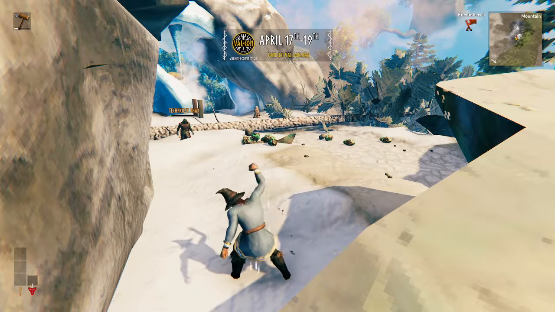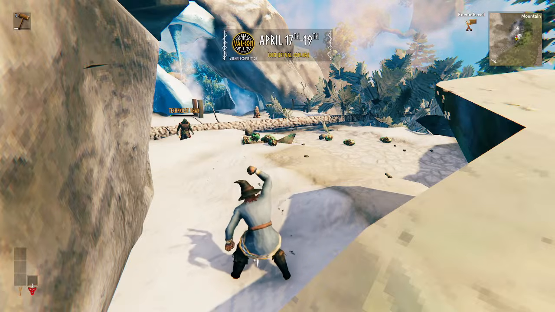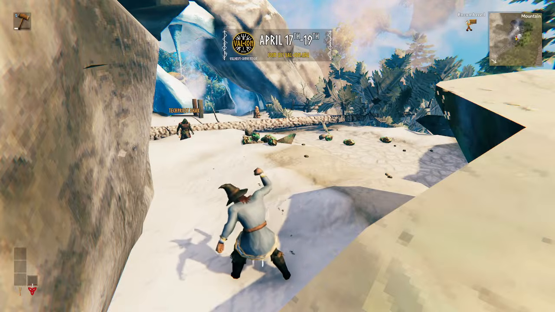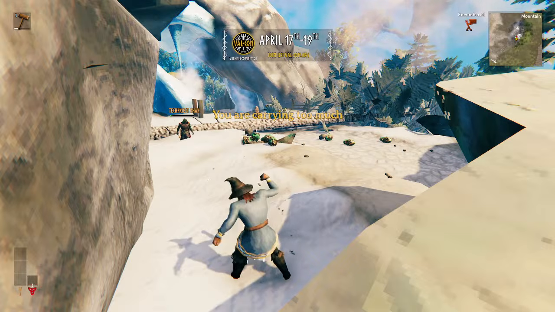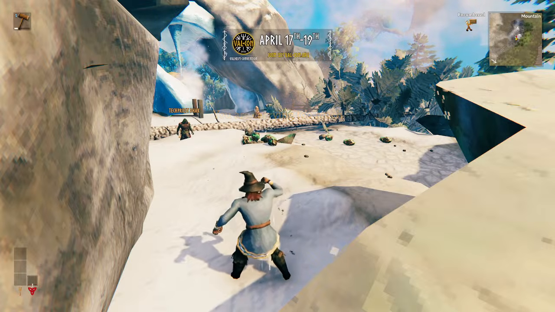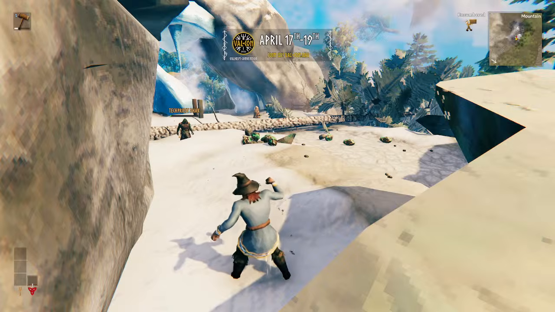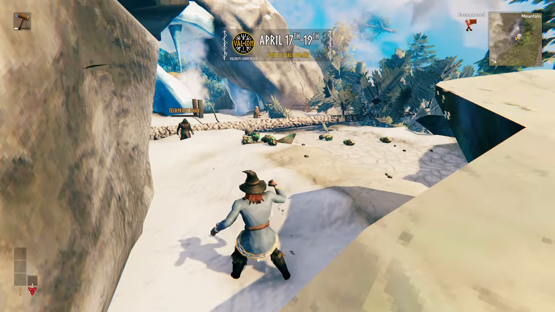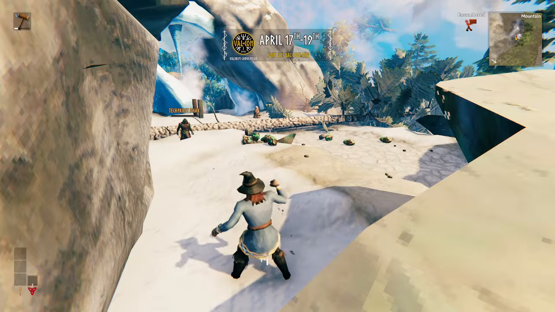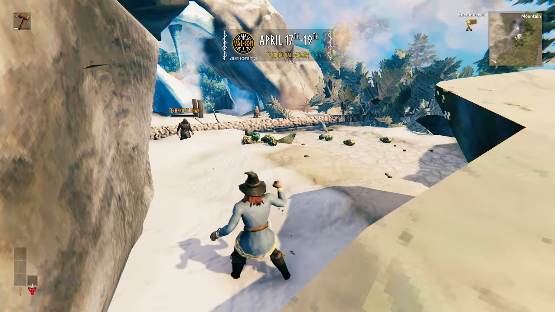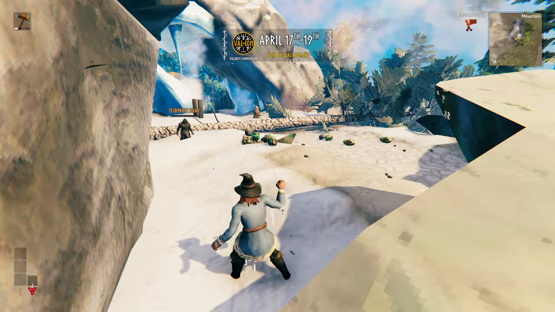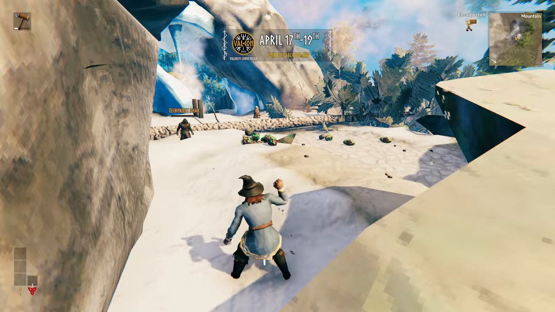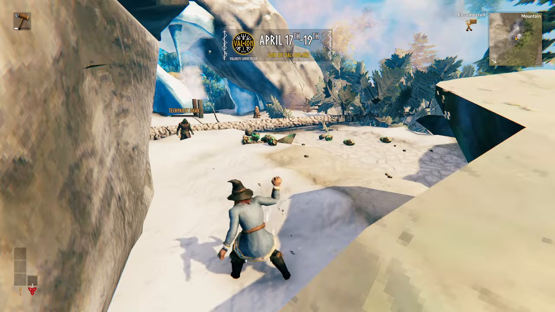And then you go do it, and then you come back, and it's like, all right, now go kill 30 of these in that hellhole way over there on the other side of the world. Basically, they're just kind of fetch quests, pretty much, but it's done in a way that sends you all around the world. And I thought that was incredible. Why not add something like that to Valheim, so that you get sent on tasks around the world to kill things in certain situations with certain pieces of armor?